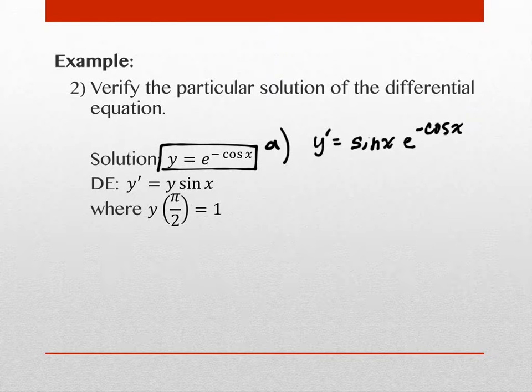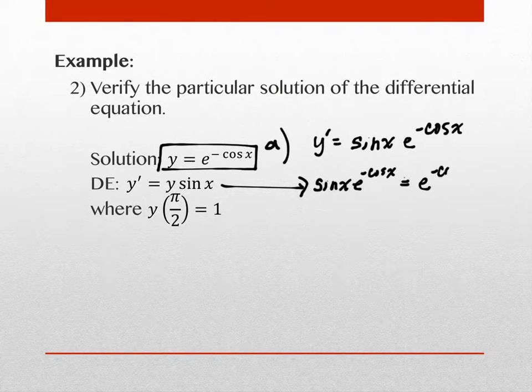Okay, and then we're going to verify that it actually works in the differential equation. The differential equation says that I'm supposed to take the derivative. Well, that's the sine of x, e to the negative cosine of x. And it's supposed to equal y. Well, y was the original function, which was e to the negative cosine of x, times the sine of x. And yeah, no problem. That one was really clean, right? Especially compared to that last one. No problem. Those are the same. They're just different orders of multiplication. Multiplication is commutative, no problem.